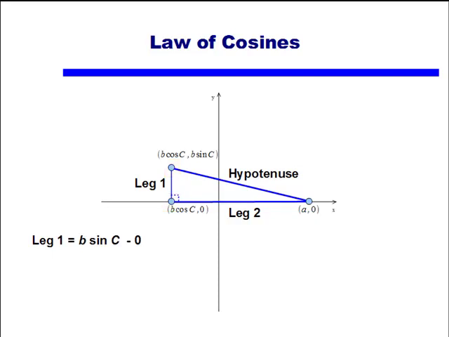We're looking at the y-axis here, we're going along the y-axis. So my first point, the y value is b sine of c, and then my second point is, well that's easy, the y value for that second point is just 0. So the length of that first leg is just b sine c minus 0, or b times sine of c.